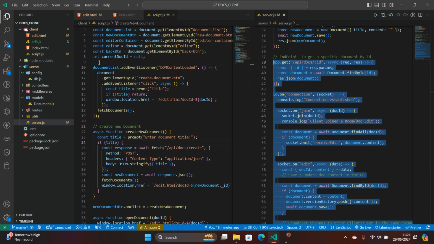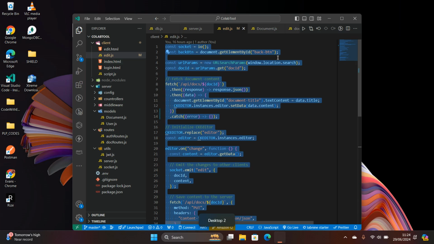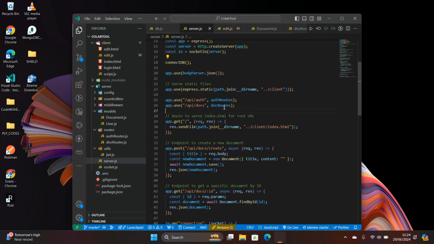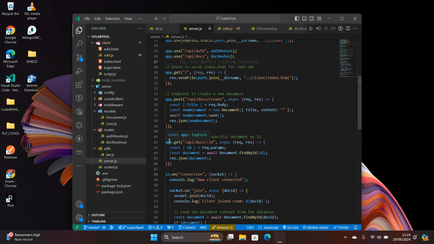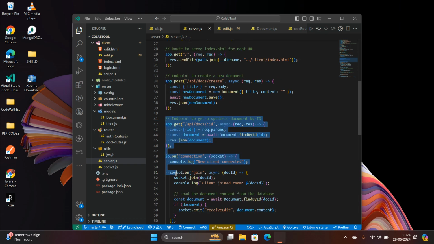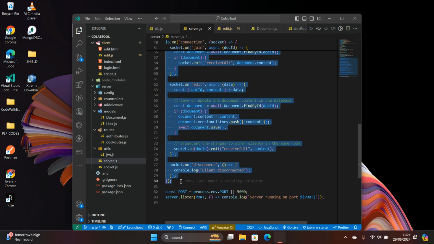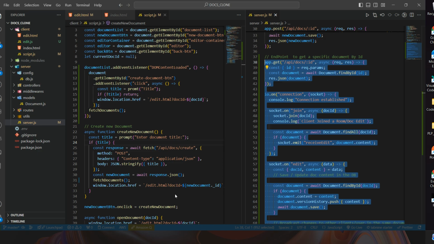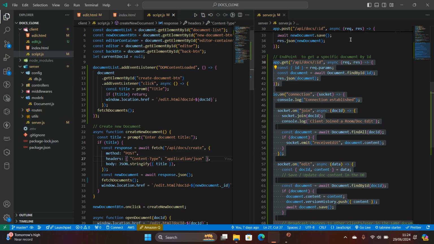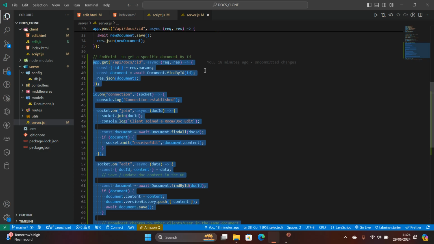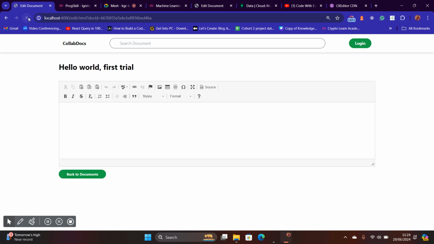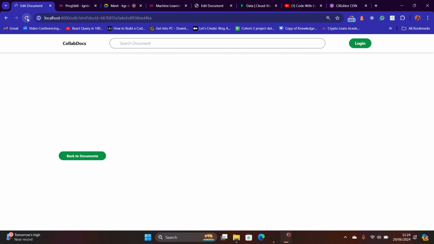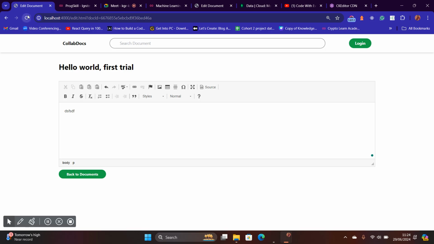I see if it will work out in our application. I copy from here where I'm creating this endpoint all the way to here. Then I just check if it will work out, the same piece of code. So it should be working with no doubt. This one is not working.